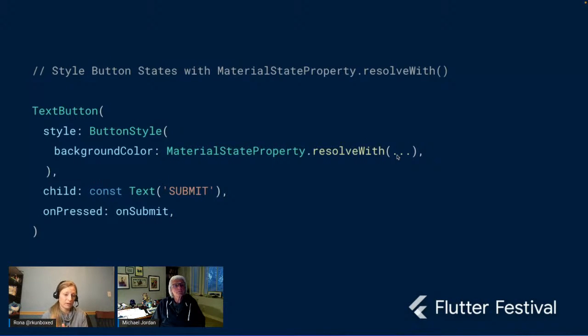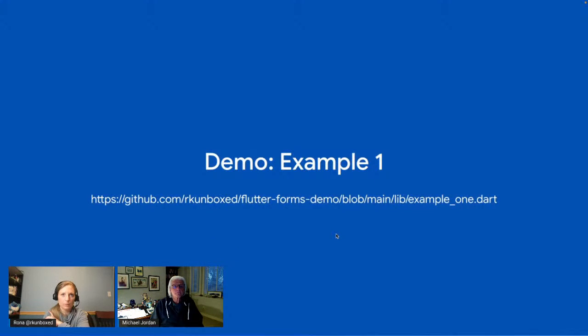If the button is hovered, make it look like this. If it's not, make it look like that. So anyway, here's just the quick pseudocode so you can see what it looks like, and I will show you an actual example. I'll show you examples for all of those things we just touched on.